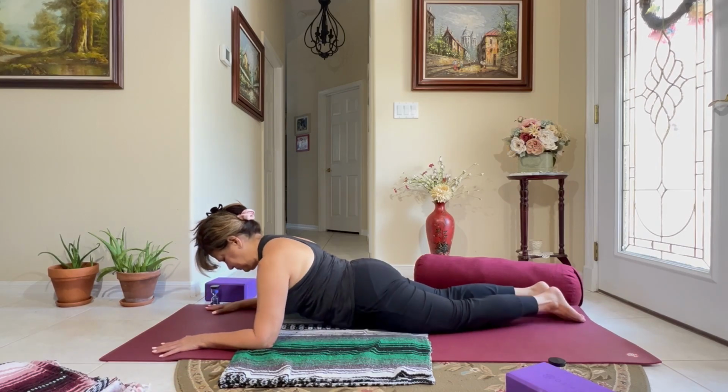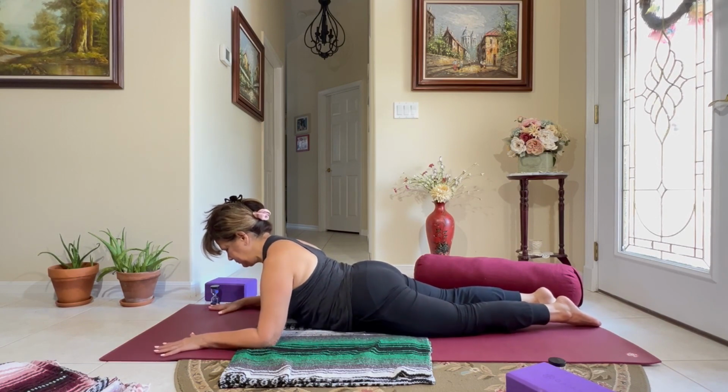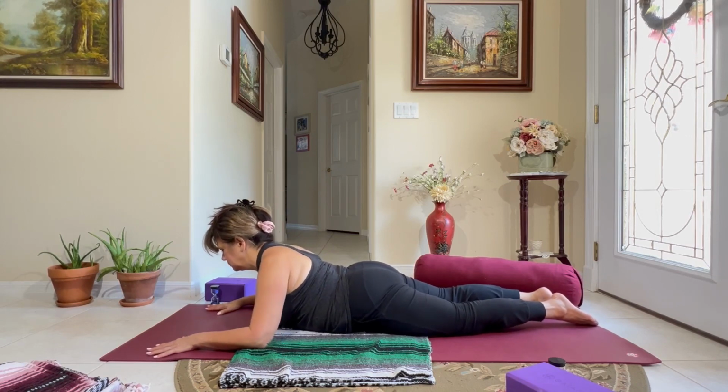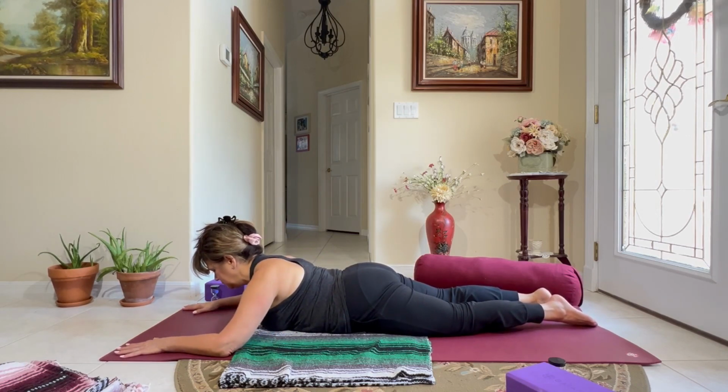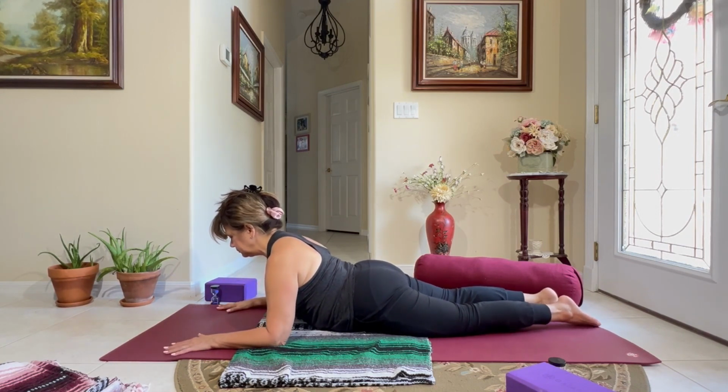For your Sphinx pose, you're creating some fluidity in your spine and your low back. As your elbows move underneath your shoulders, your gaze is forward. You can move your arms up, your shoulders up if there's any discomfort in your back. If not, just keep your elbows in line with your shoulders, your lower back soft and easy.